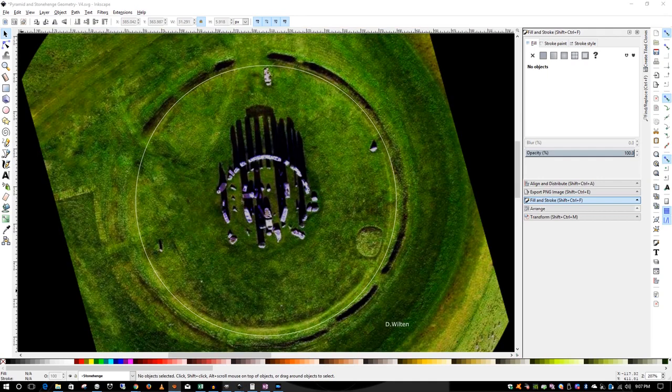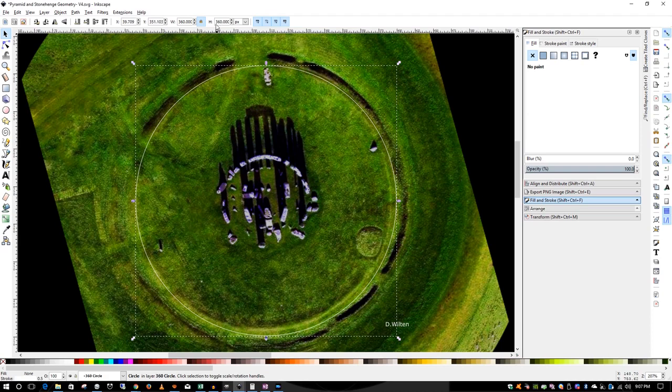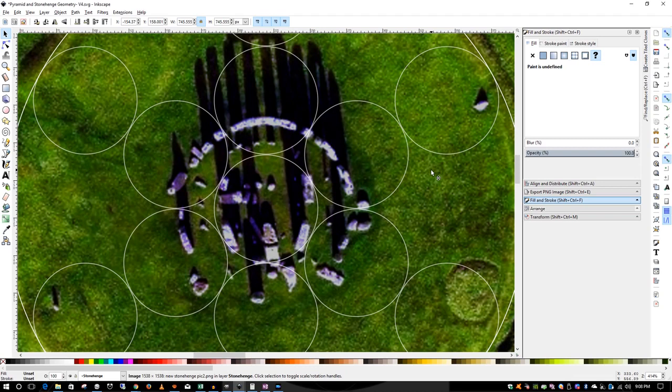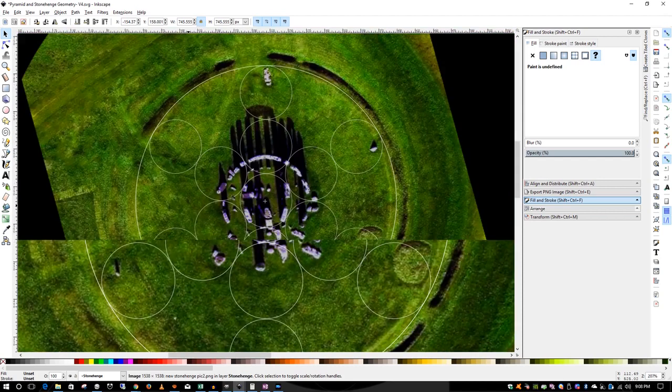Okay, so what we're going to do is show you a frame of reference so that we can take you over to the Great Pyramid. That is the 360 foot in diameter circle that surrounds Stonehenge. This line that you see right here says 360 at the top, 360 pixels, which translates to feet in the real world. This center area, if you recall, is 72 feet in diameter, and the best way to show you that is using the fruit of life. By using the fruit of life, we can see the 5 of them make up the diameter of the circle, and the center one that you see here just surrounds the inner stones. So that's our frame of reference.